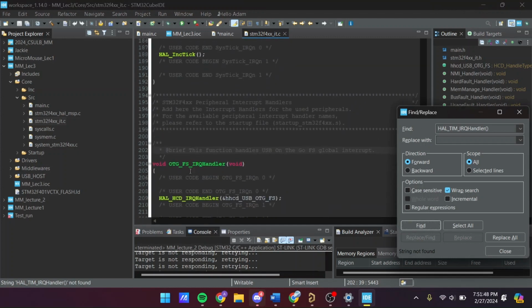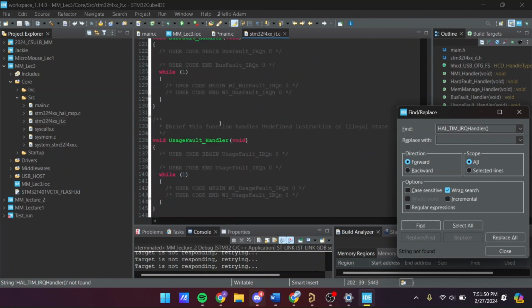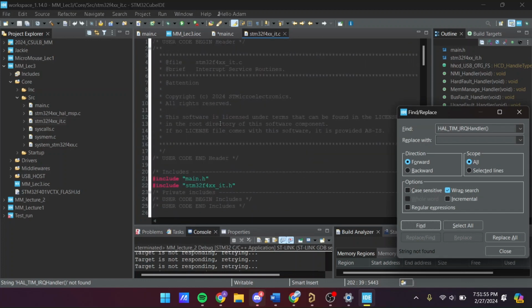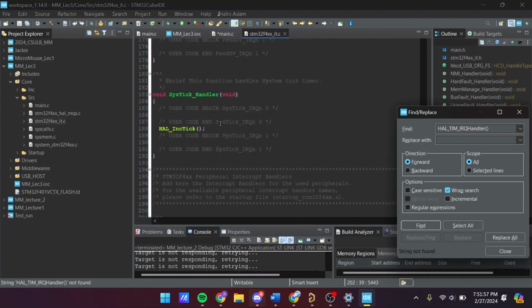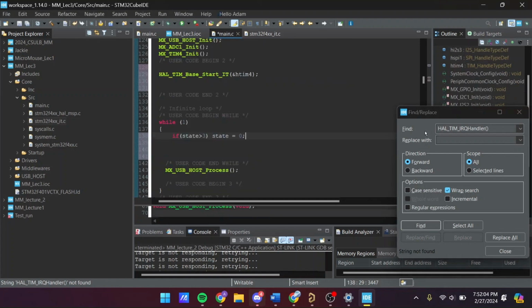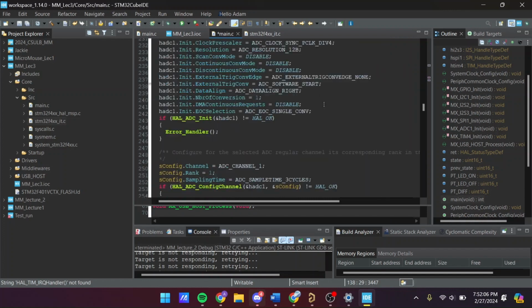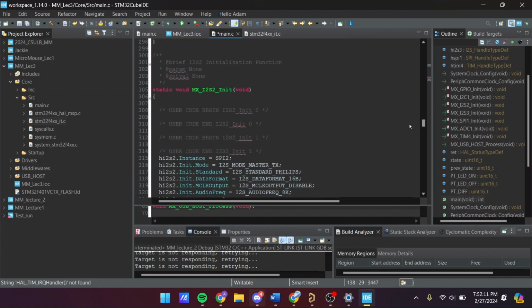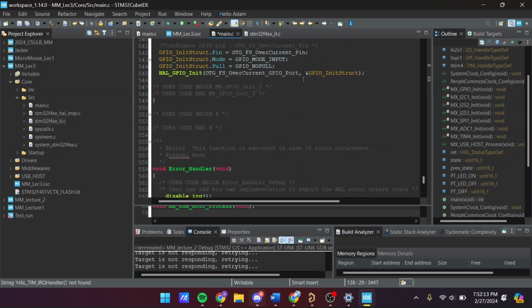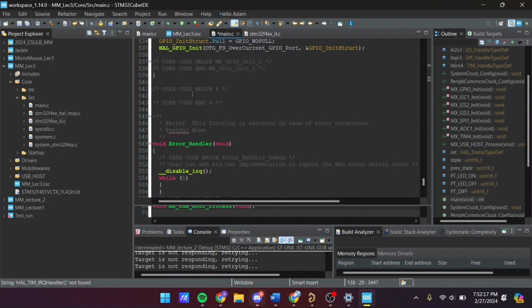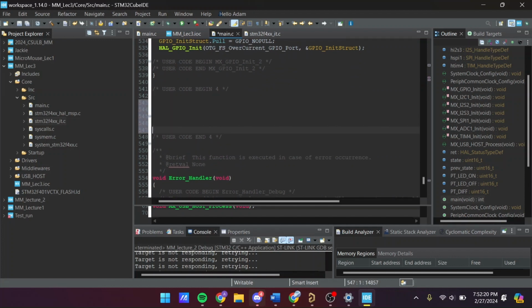Is it just going to be how Tim IRQ handler and then HM4? Sort of. I can't remember exactly where it is in here. I believe it's underneath one of these. I'm just going to skip this and go to the actual value that we're going to be putting in. If you scroll all the way down to the bottom of the code, you'll find a user code begin for.